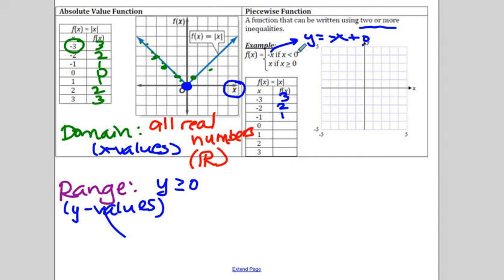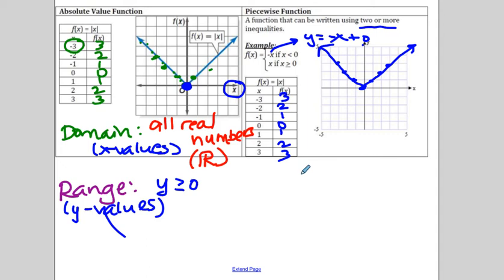And now 0. Is 0 less than 0? It is not. But if I check my other function, it says x is greater than or equal to 0. So now I plug it into here. So, plugged in for 0, I have out 0. This is the identity, right? Whatever I plug in, I get out. Then I have 1. Is 1 greater than or equal to 0? Yep, so I plug it into my function. Plug in 1 for x, which just gives me 1. Can plug in 2 and 3. And then if I go ahead and graph it, I would have negative 3, 3, negative 2, 2, negative 1, 1, 0. And you should see that you are given a V-shaped absolute value function.